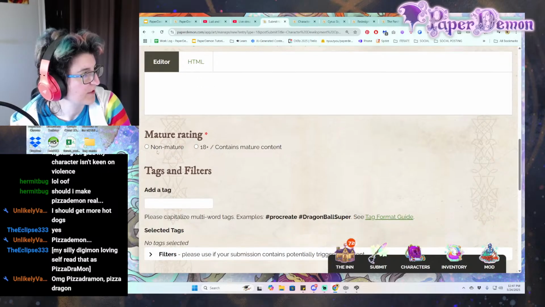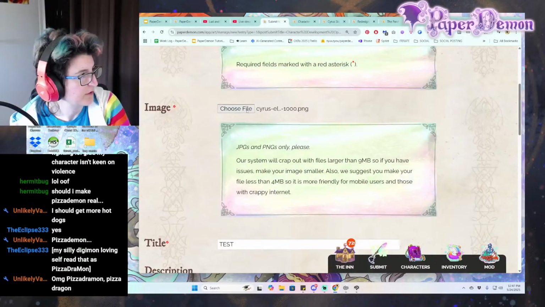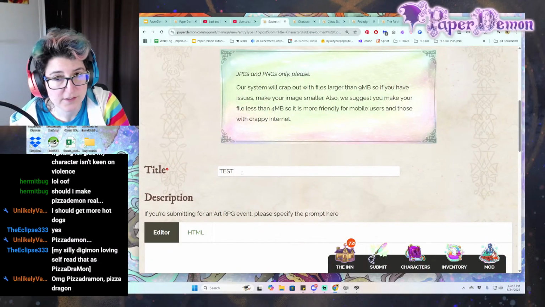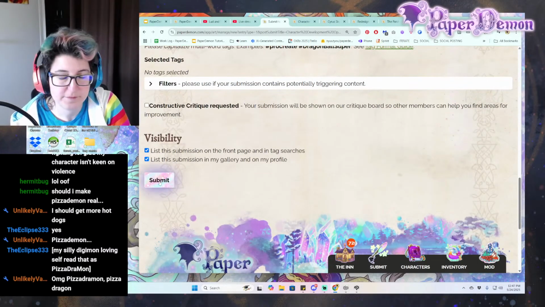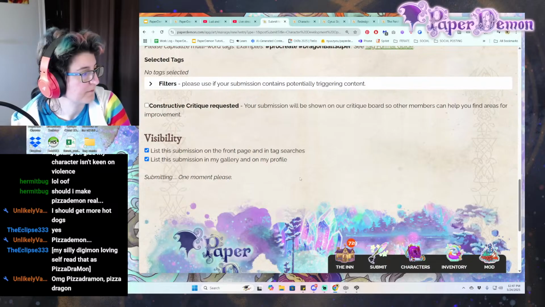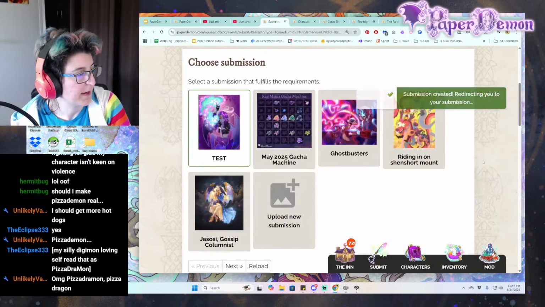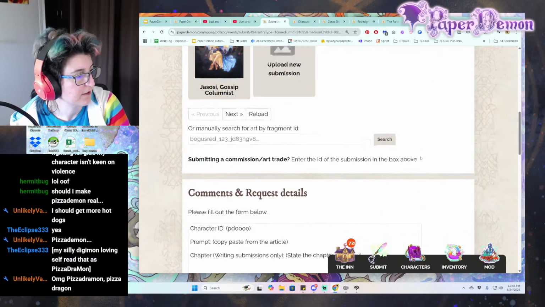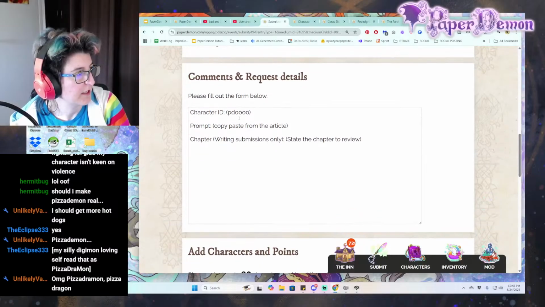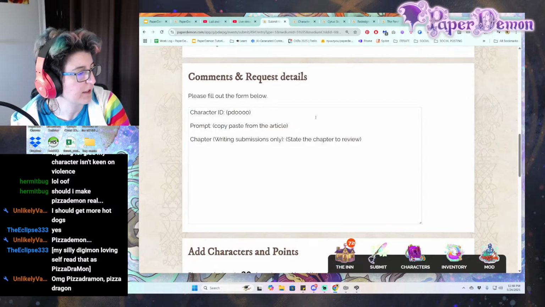You don't have to fill out the rest of this. You do have to choose whether it's mature or not. Really, all you have to do is put in the image, the title, and maturity rating. And then from there, you click Submit. After you submit, you're going to be taken back to that page where it should automatically have your art selected. And you're going to put in information here about your character. If you need to reference, it should actually be down here.